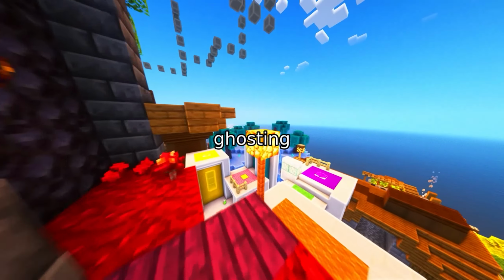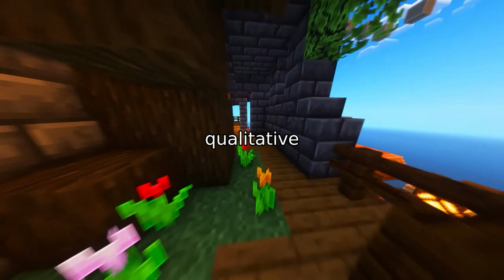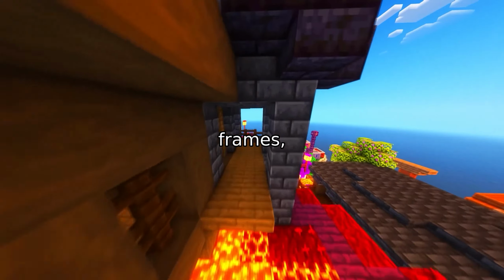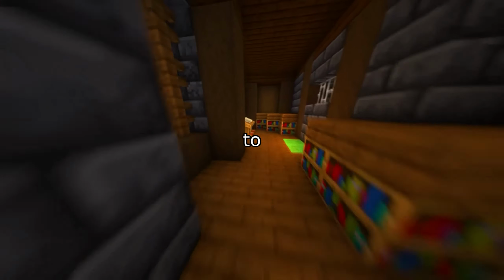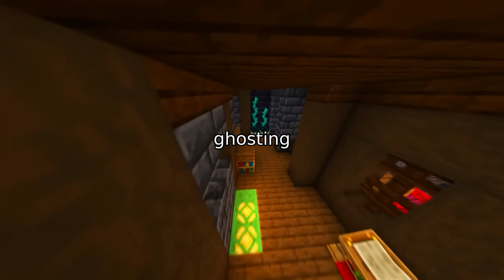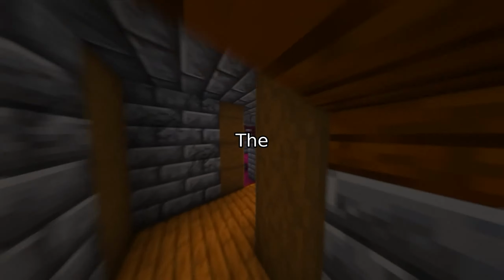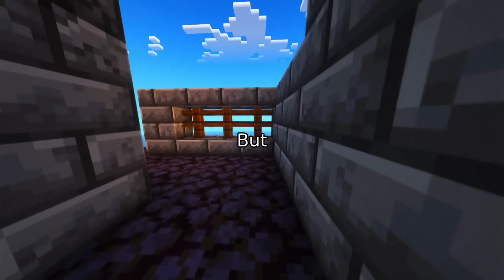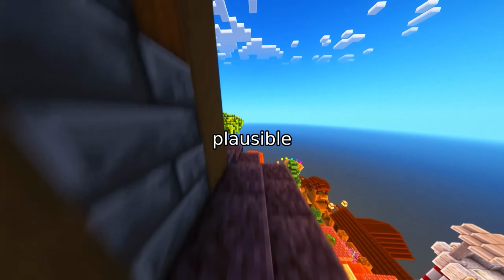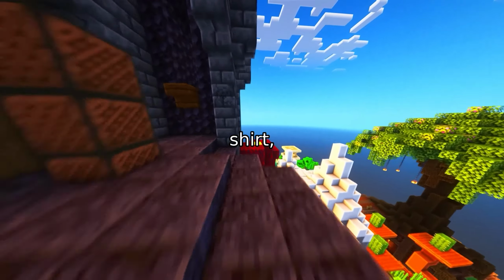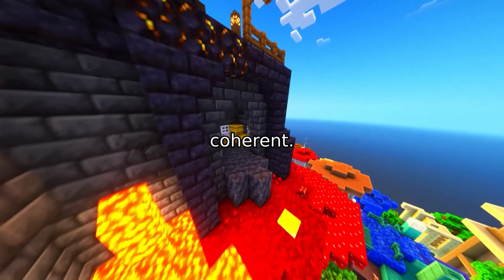Visual proof, from ghosting to realism. Look at the qualitative results. Original input frames: a fast-moving cyclist blurred due to motion. RIFE baseline: ghosting on the wheels, smearing on the arms. The model can't track the motion. But SG-RIFE? It reconstructs plausible textures. The cyclist's shirt, the texture of the handlebars: sharp, detailed, coherent.